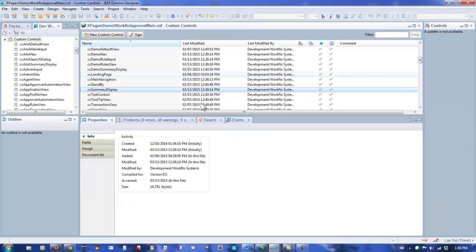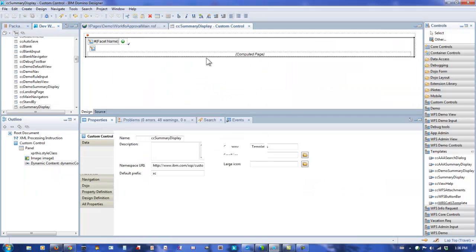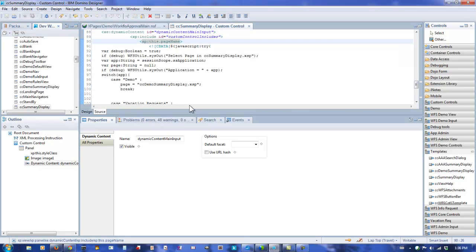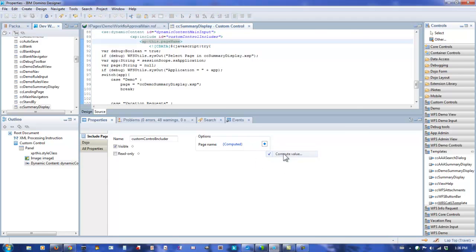Before the summary display that we just created is fully usable throughout the whole application, I need to open the CC summary display. This is the dynamic page again. And notice as soon as I click on page in the source, I get this, and I can now look at the actual code.